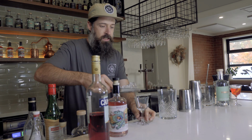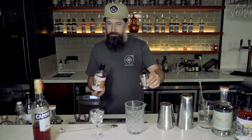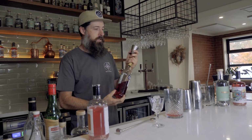So we're just going to pre-chill a glass. Now it's really simple. So when you're looking for Mistel, just jump onto our website. It's about 40 bucks a bottle, so pretty good buy. We're going to go 45 mils of that one. Mistel into there. And then 15 mils of the Campari.